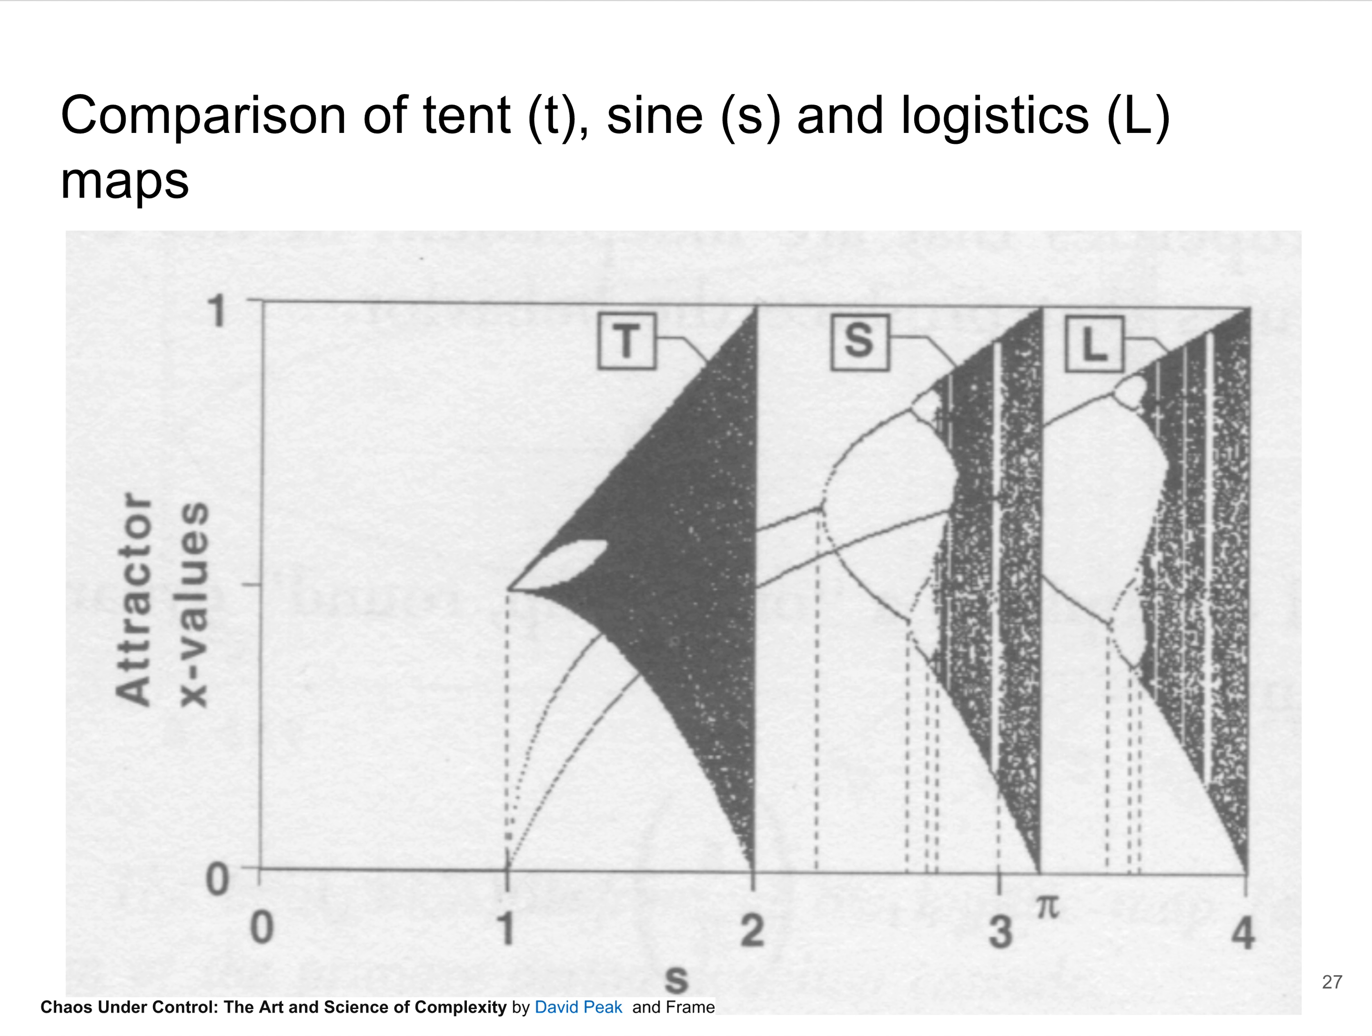So if we plot some samples from that taxonomy of functions that behave like the logistics function, you find this. So here's some parameter that controls the shape of the curve. Here the L represents the logistics diagram. So hidden here is the logistics function. We've seen that many times. Here's the one for the sine function. If you take the trigonometric function sine and limit it from 0 to π, you get this. Very similar, but it's shifted in, depending on the maximum amplitude, it's shifted relative to logistics. And here's the triangle function, which does look a bit weird.